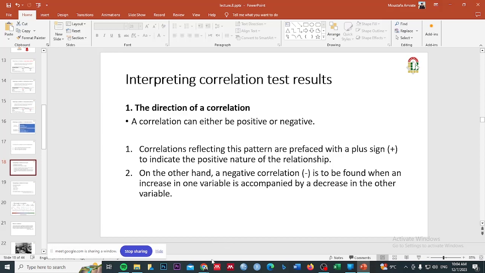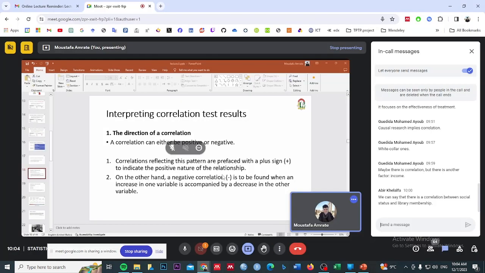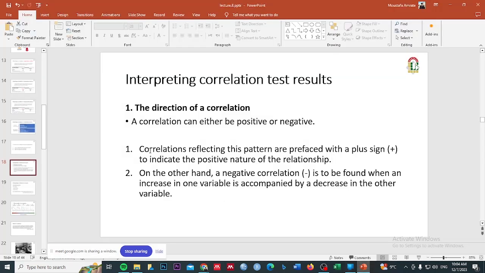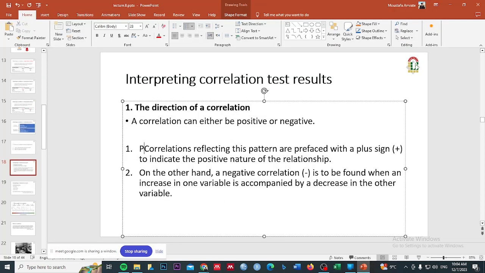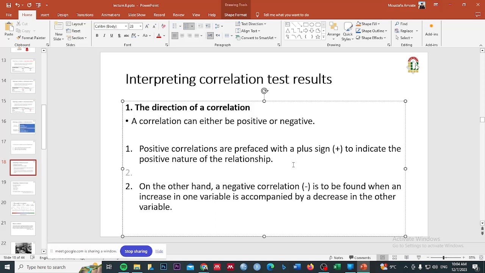So the direction of the relationship could either be positive or negative, okay? So it could either be a positive correlation or a negative correlation. Positive correlations are prefaced with a plus sign to indicate the positive nature.